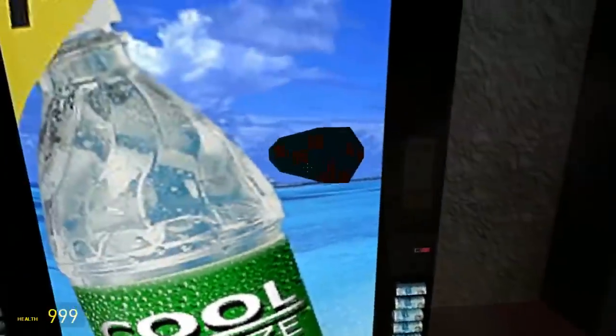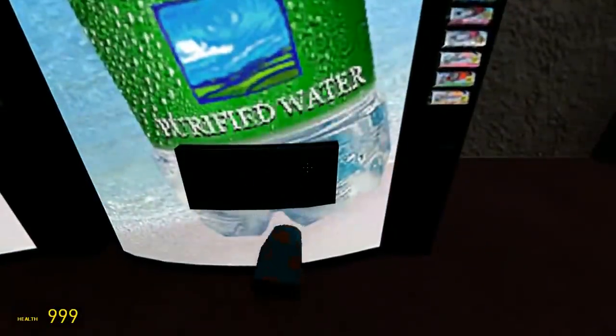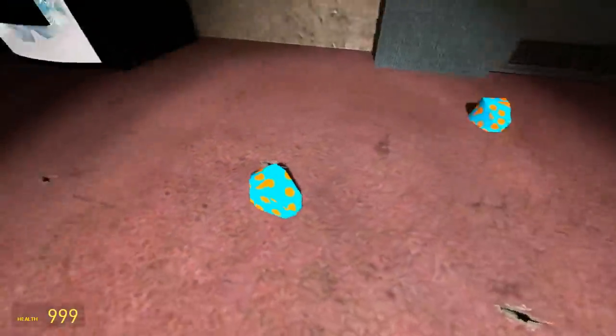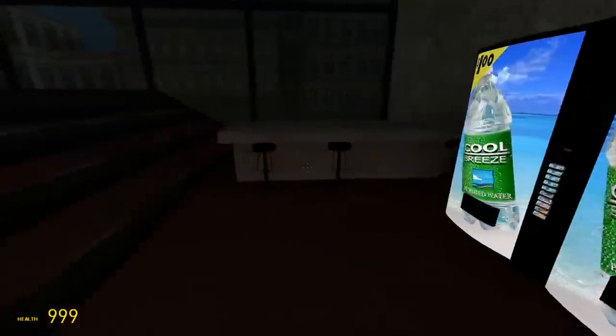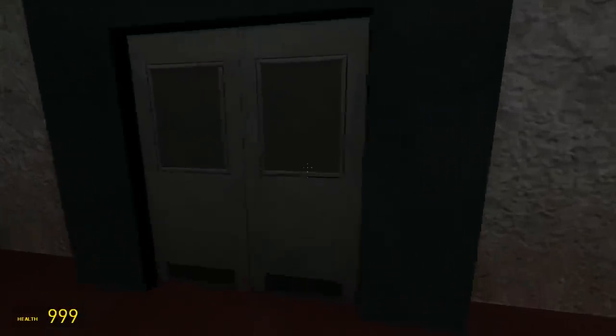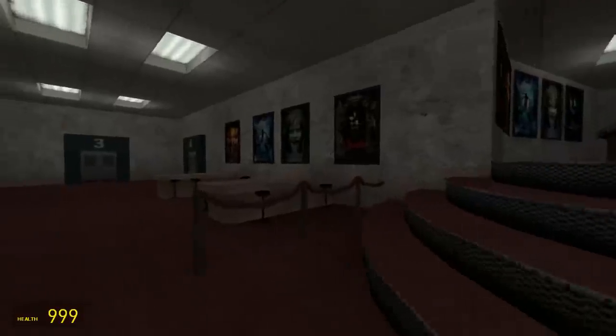What is that supposed to be? Is that supposed to be a can of soda? What? It says pop on it. It's like an egg. It's a Cheeto egg. Alright, I don't know. Whatever. I don't know what these fancy vending machines have in them.